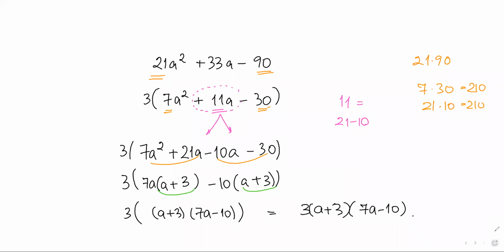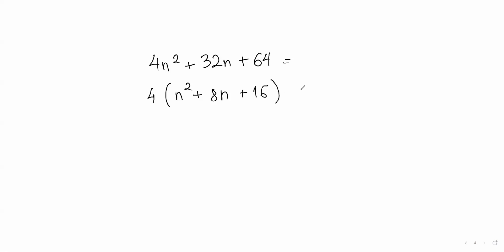Last example for factoring will be question number 30 from the questions posted. Actually 32. 4n squared plus 32n plus 64. My first intention is to try and see if I can take anything out, if these numbers share anything. And very soon I realized that 4 is what they share, and it can be taken out. So if 4 is gone and n squared is left alone, 32 divided by 4 is 8. 64 divided by 4 is 16.